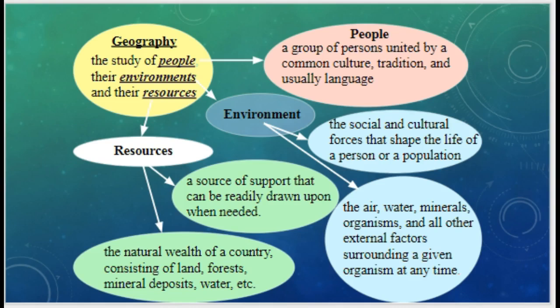Geography being the study of people, their environments, and their resources, where we consider people to be a group of persons united by a common culture, tradition, and usually their language. Environment, meaning the social and cultural forces that shape the life of a person or population. It really is the air, water, minerals, organisms, and all other external factors surrounding a given organism at any given time. And resources, meaning a source of support that can be readily drawn upon when needed, and the natural wealth of a country consisting of land, forests, mineral deposits, water, etc.